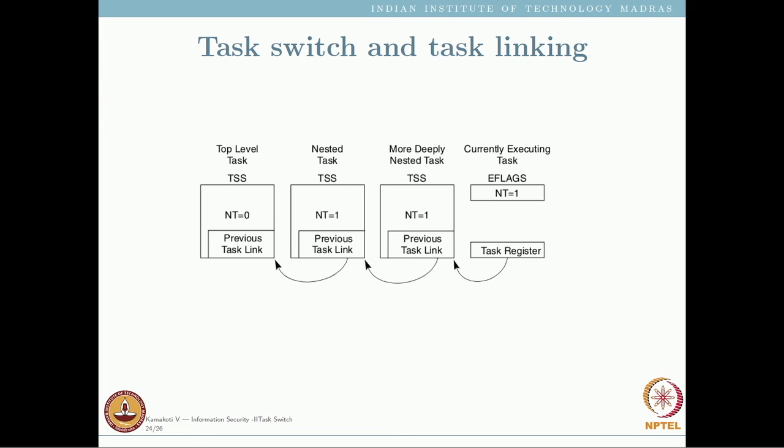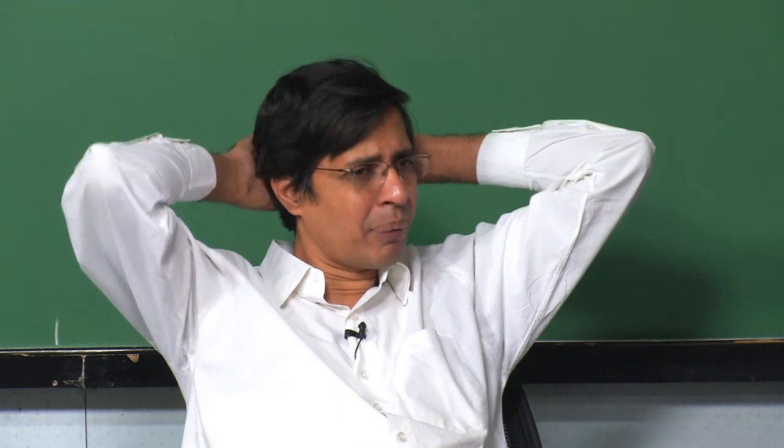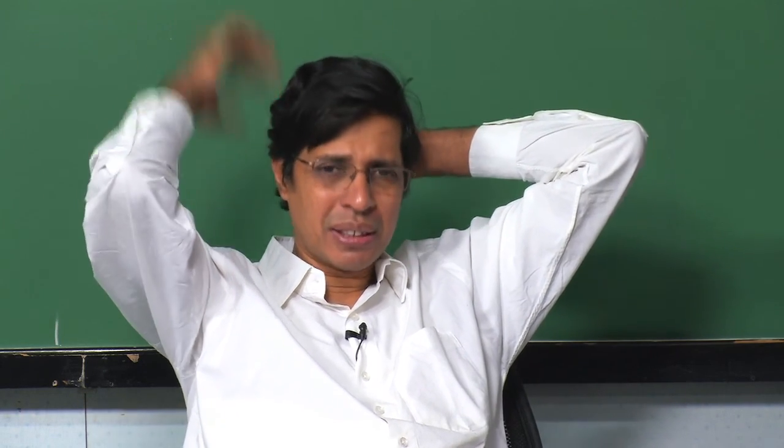So, in operating system terminology, there is a process control block, right, there is something called a process control block, and these process control blocks are all part of a list, and they can be in the ready list, or they can be in the wait list, or they can be in the suspended list, right. So, how do you form such a list? This is how such a type of list can be formed using hardware. Many of the OS do not use it, but still you can use it.